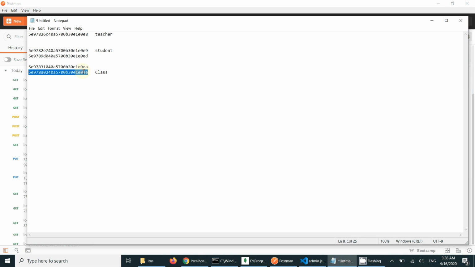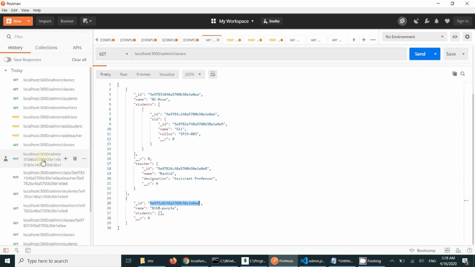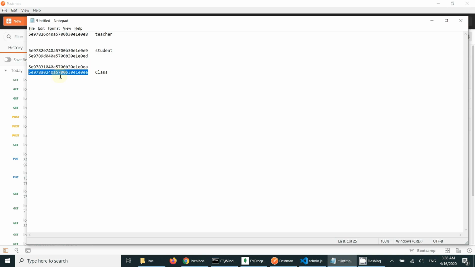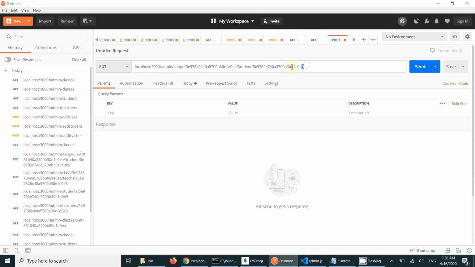So let's do it. An update operation on class, and I want to update the students in it. First of all, I will replace the class ID with the new class ID, and then I will include one student into the class.